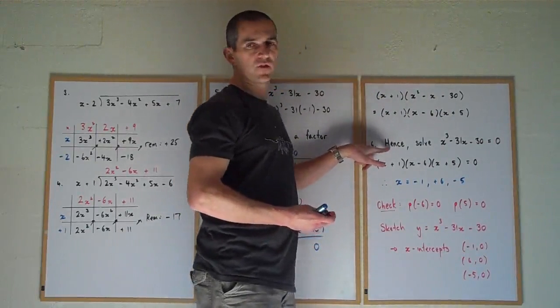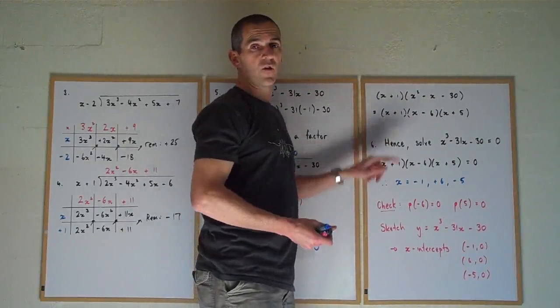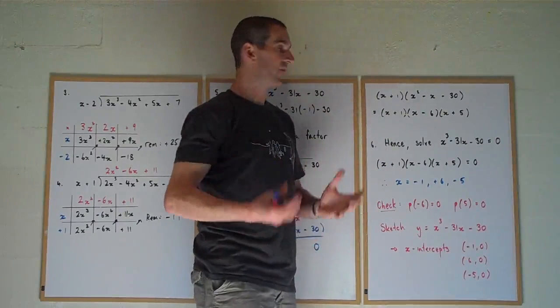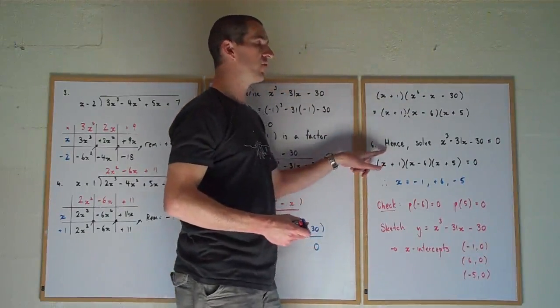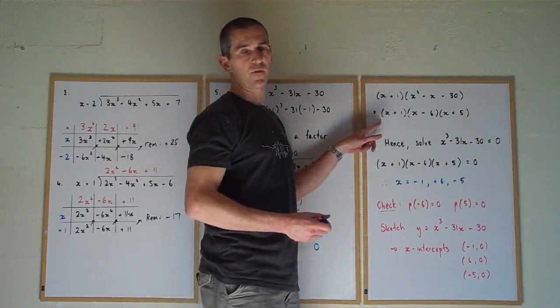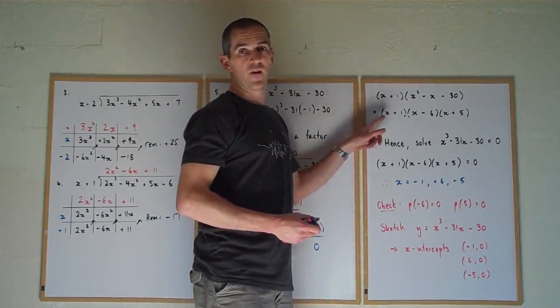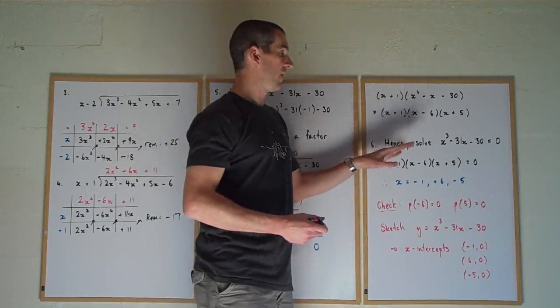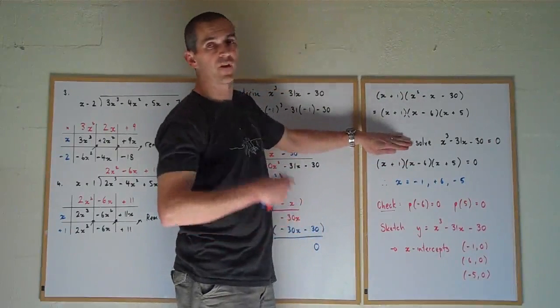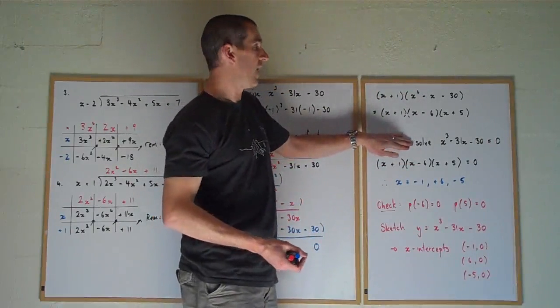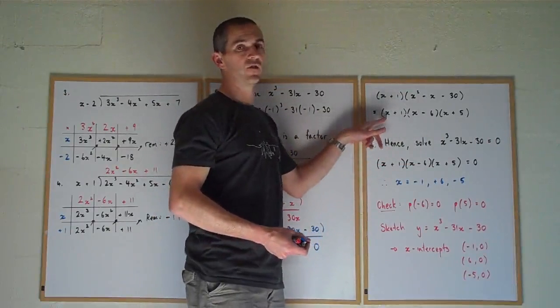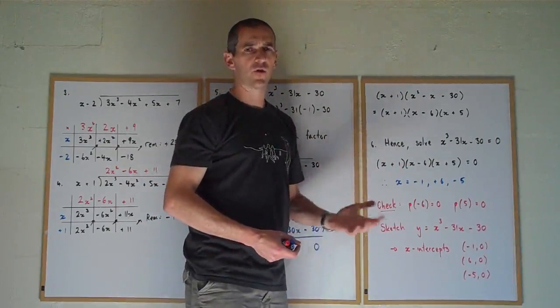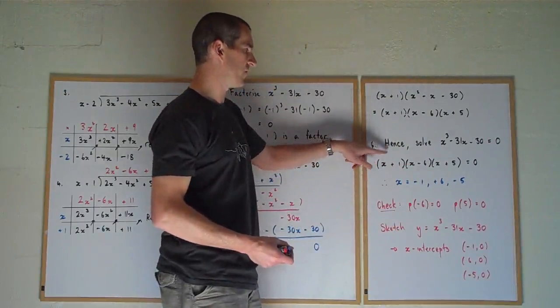I've reinforced the fact that this is a hence question. When you see the exam at the end of the year, quite often you'll have a hence question, which means you must use the information from the previous question to solve the required answer. Okay, so if it just said solve, you'd be free to use whatever technique you liked. Because it says hence, you must use information in the previous question. And we'll do a bit more of that through the year with these hence questions.